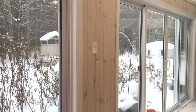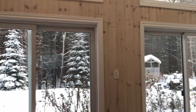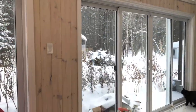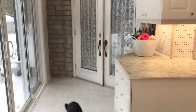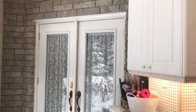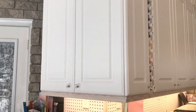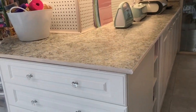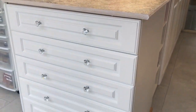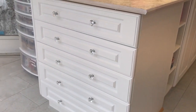So again, this is the south wall, and with all my windows, lots of natural light, lots of snow to look at. So at the very end here, we are on the complete right side of my studio. Again, I have the same system of cupboards as on the left side, with a smaller counter space, just because that's how this room is made. And a whole series of these drawers.